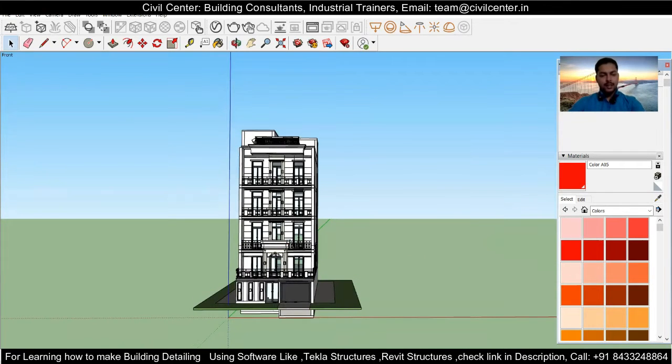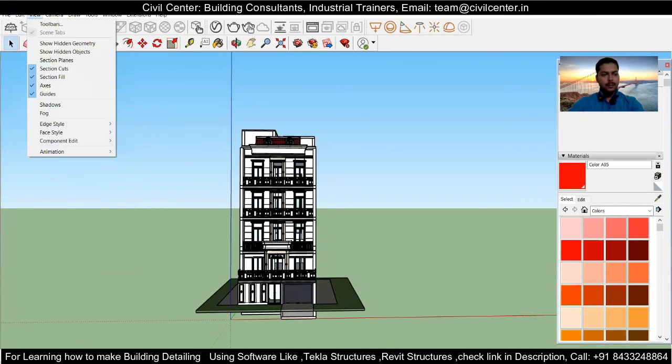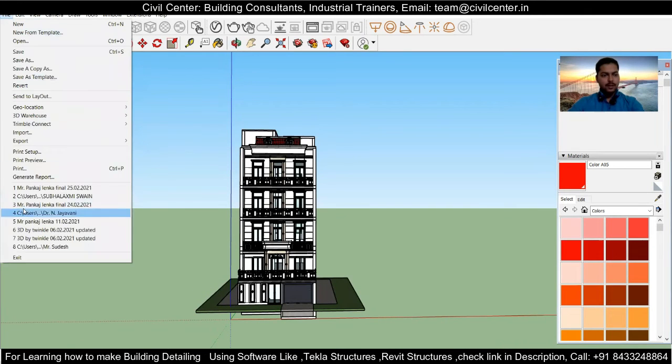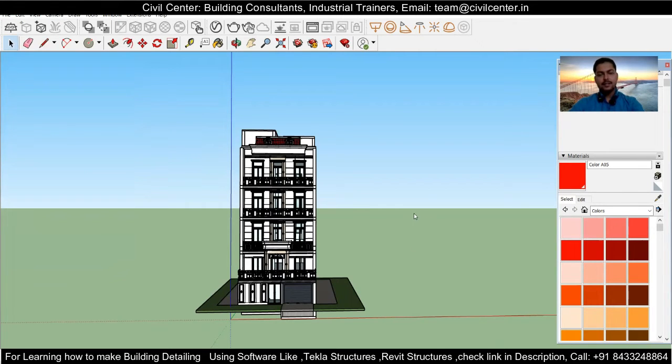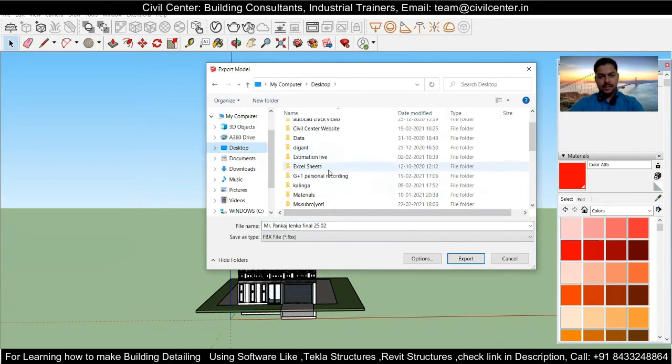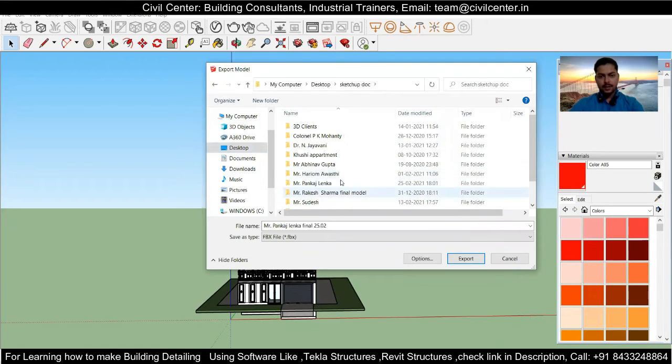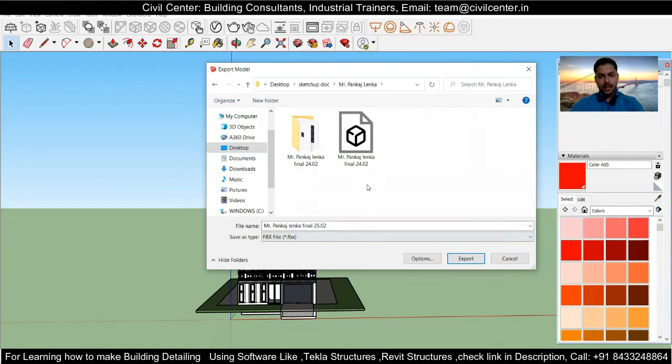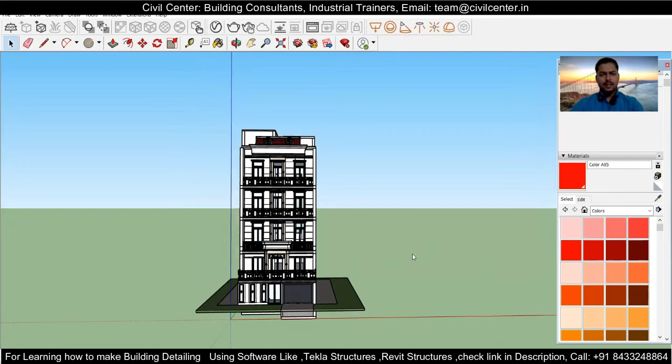Now after changing that door like that, now we can just go ahead and check out the FBX format of this model. So I will just export it to the 3D model and I can just set a location for it. Now I have a particular folder for this one, so I will save it in that particular folder. So I will just go to the folder, then the project, and here I will save it with this name. So this will take a little time.